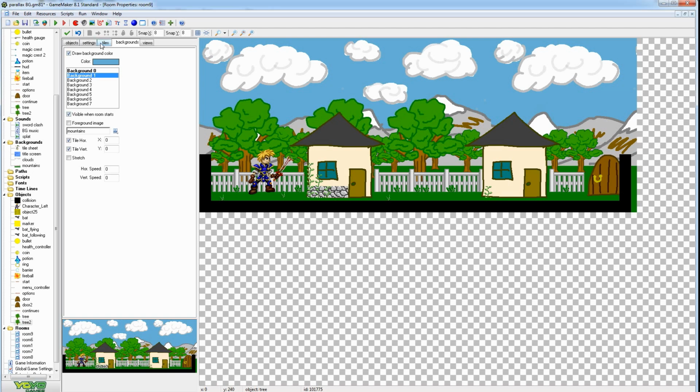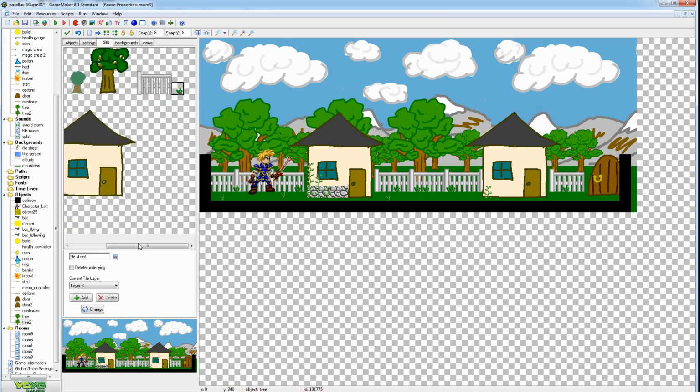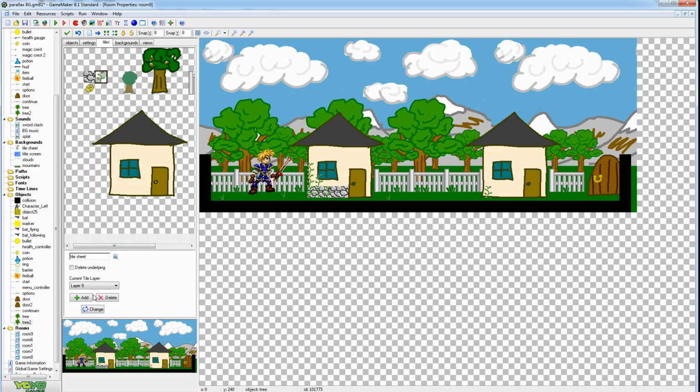So let's go back to the tiles, and if I wanted to, let's say, grab some more vines, again I can switch these layers. If I do a million, it's going to sit way back behind everything, and I probably don't want it sitting behind everything. So let's undo that. And if I set 8, it's going to sit in front of everything, including the house. But I can leave it at 9. And so changing these layers, creating new layers, will give you different effects of where things are popping in at.